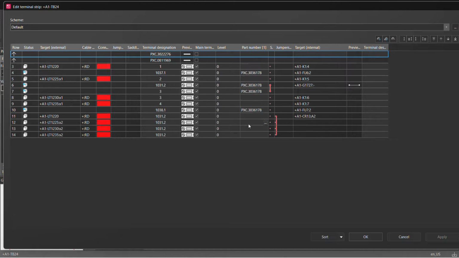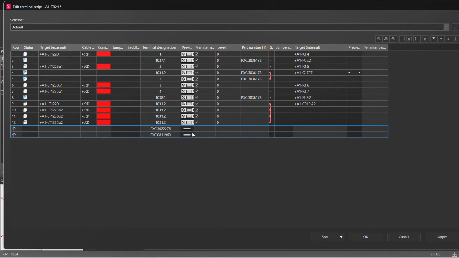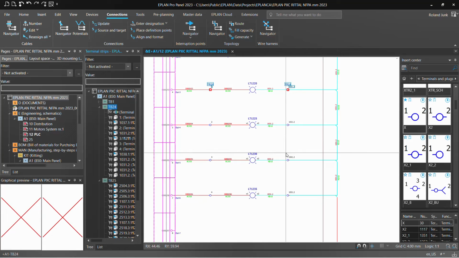And when we look at terminal strips like this, we often will look at something like this and say, hey, we have jumpers. This is cool. Now, it happened here in this particular case that the jumpers all got organized as they should have. And these two here probably or most likely will go at the end. These are accessories. But these are the accessories that are so complex to understand how they work. Now, what you can do also, of course, is here you can move it up and down and play around with it. It's really up to you, right, to do whatever you want with it. And these are primarily our terminals.